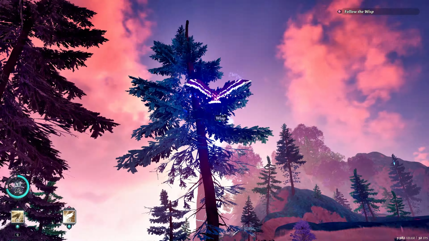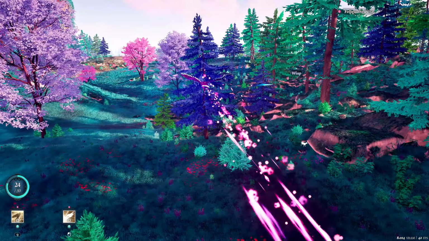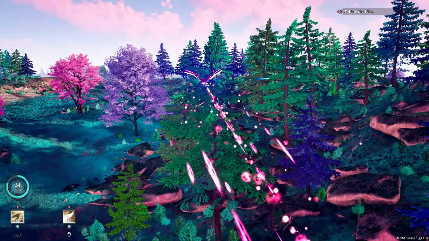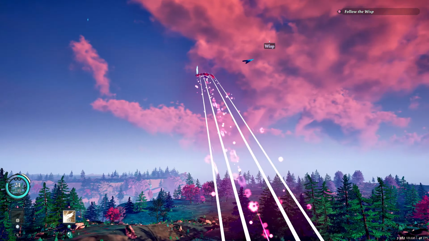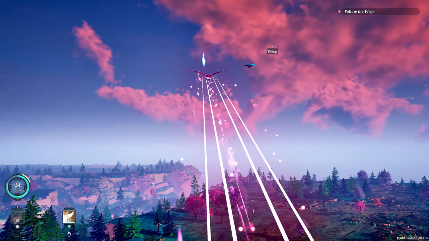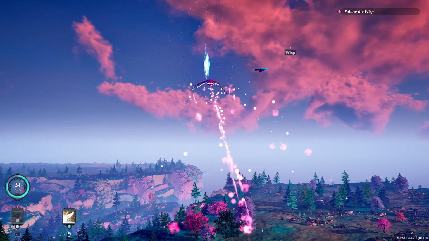And what happened is, for some reason, my wisp ended up far off out of the game world, the game boundary. And this little arrow is pointing to it. I was a little taken aback by this issue, because it's something that's been in the game for a very, very long time and never really had issues with. I deem this a critical bug.